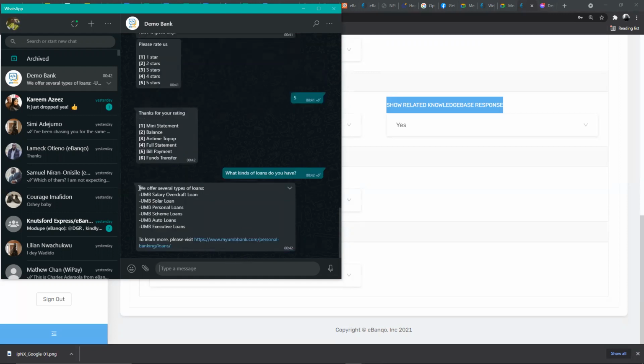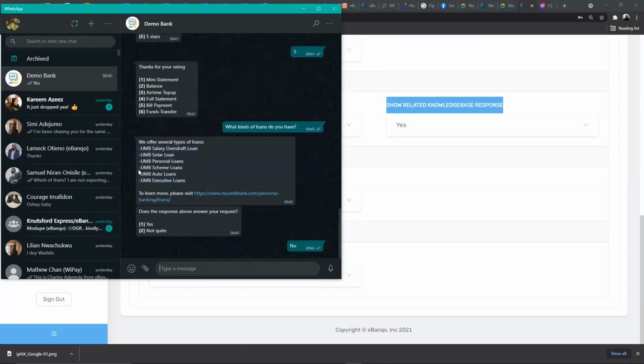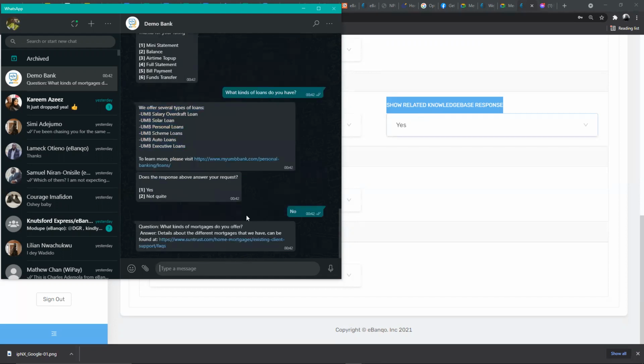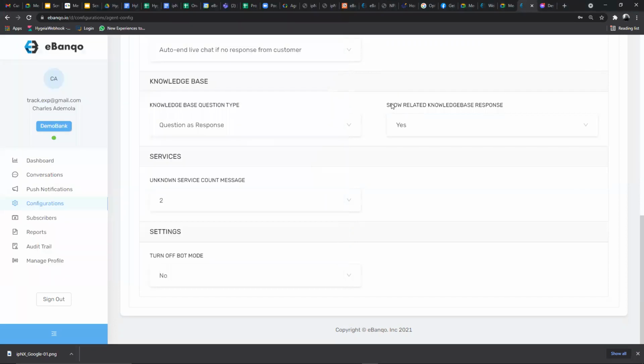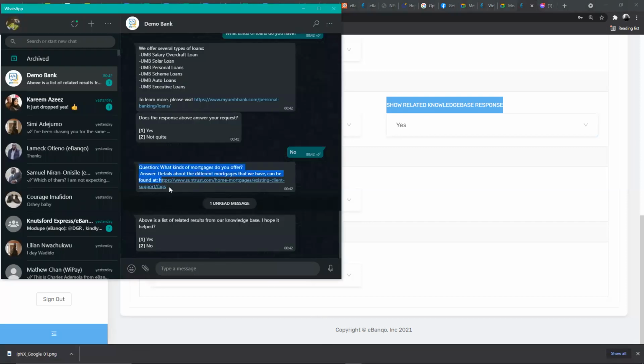And remember, after giving the response, it asks this follow-up question: does the above answer your request? And I say no, it doesn't answer my request. Remember that what happens is it goes to the knowledge base to fetch more responses. This is what show related response means. Right now it is showing more related responses, because the option here is yes.